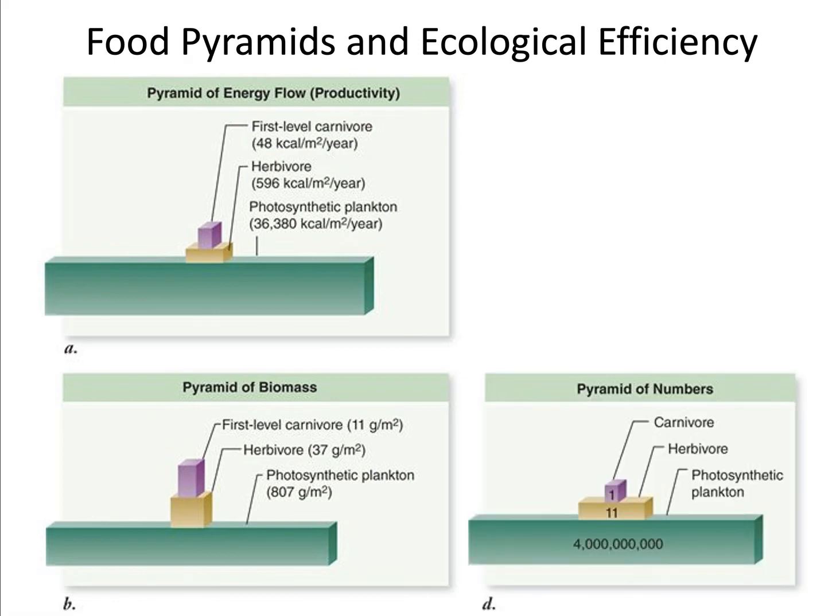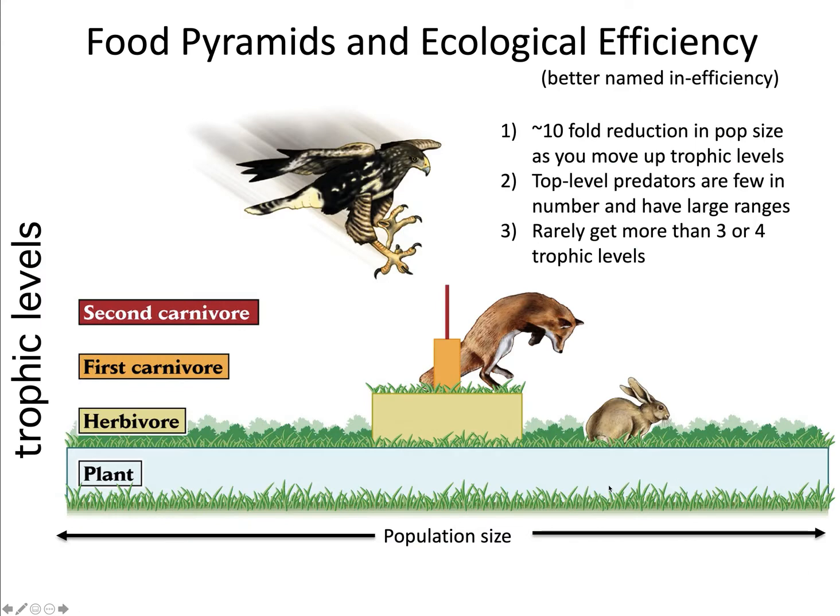And if you look at it by the numbers, so if you just count the number of photosynthetic plankton versus herbivores versus carnivores in that same area, you'd see that there's way, way, way more individuals within the population. So obviously these are smaller individuals because this translates to these different weights. But the point here is you're able to support way more individuals typically of the primary producers than usually way fewer of the herbivores and even fewer of the carnivores and on up the food chain, okay?